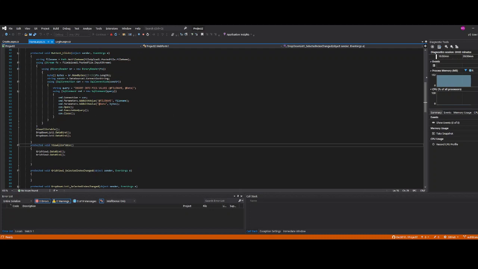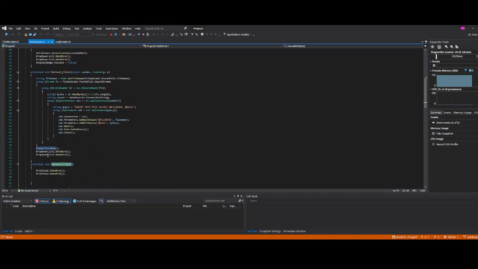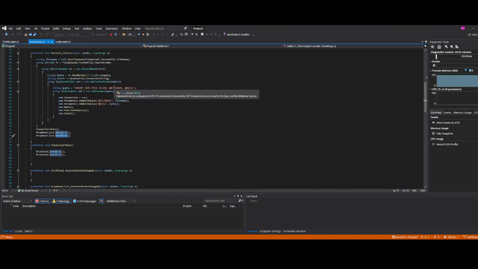And then here's my view all table method. All I do is I data bind the two grid views. I did it as a method because I figured it would be easier and cleaner to just do it as a method instead of having to type this every time. The drop-down lists are also data bound, but I don't have them in here because I call this particular method in my page load. And I ran into an issue, a bug, where if I had these also binding on the list, it wouldn't update, or it wouldn't allow you to select something from the drop-down lists.